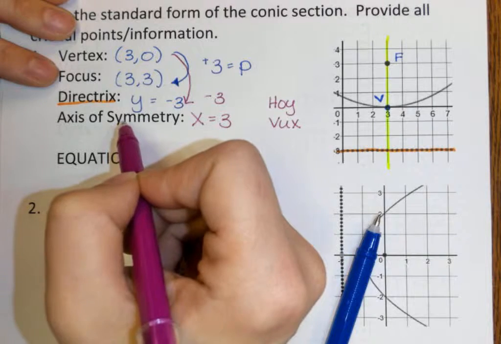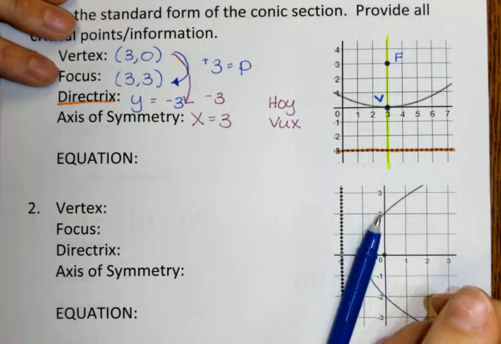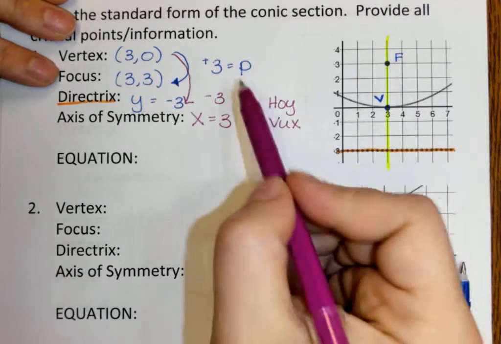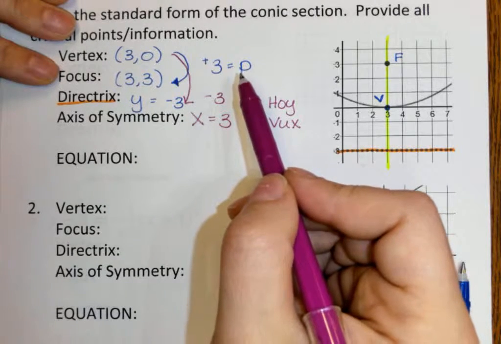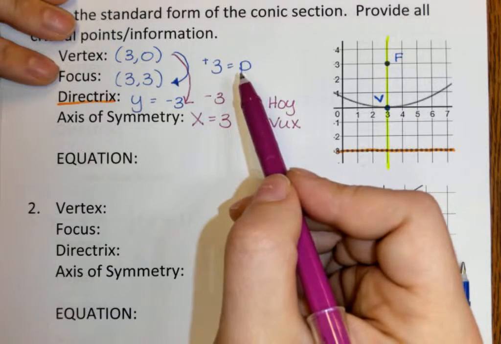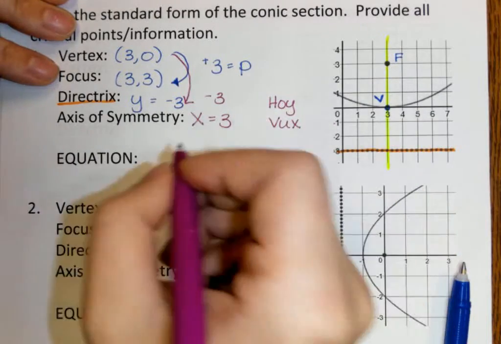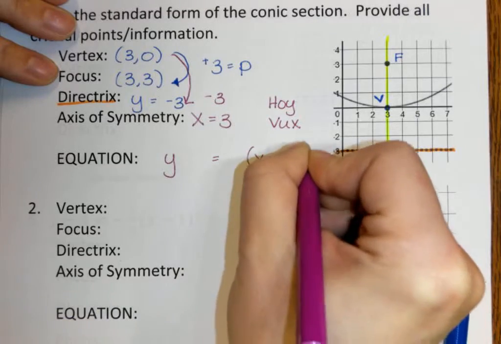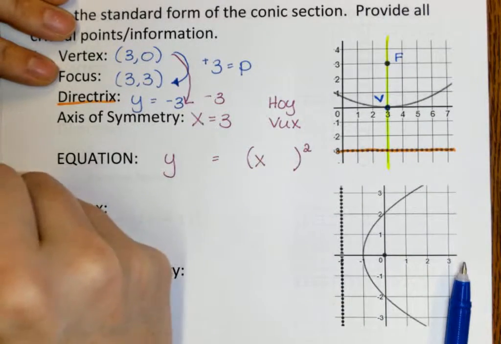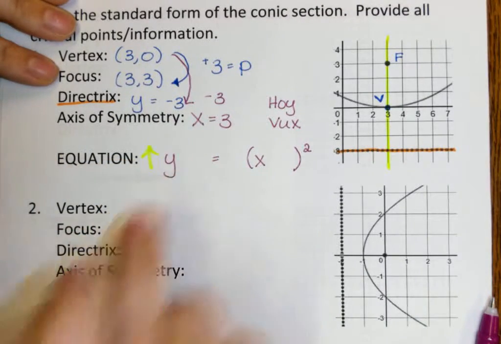So I have everything that I need. My graph opens, which direction? Up. So that should also tell me that my P is positive. If my graph opens up, which variable is not squared? Y. And that's your old stuff, from like Algebra 2. That's what you're used to. So you'll have Y on one side, you'll have X on the other, and it's the X that's going to be squared. And that's because it opens up. When it opens up, you have the Y.